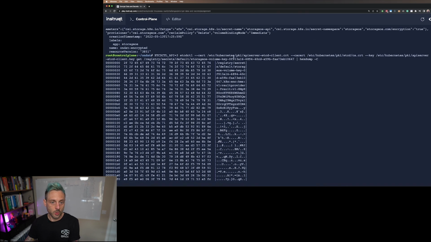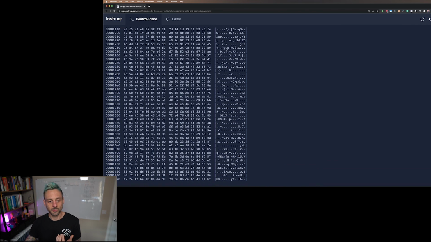And if I go at the very top here, I can see that this is gibberish. Here, this is the text. So it is effectively encrypted. And the proof is at the very beginning here, which is going to tell you that this is encrypted with a KMS and Vault provider, which is available through Trousseau.